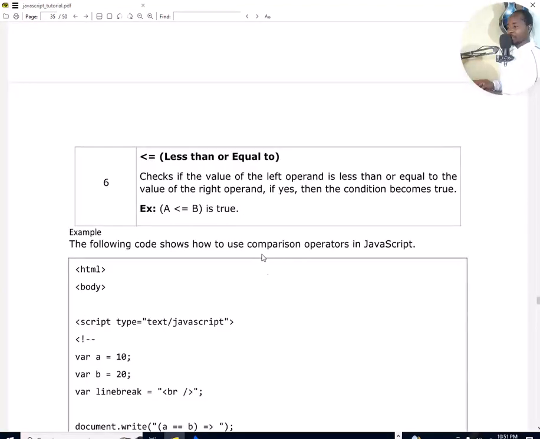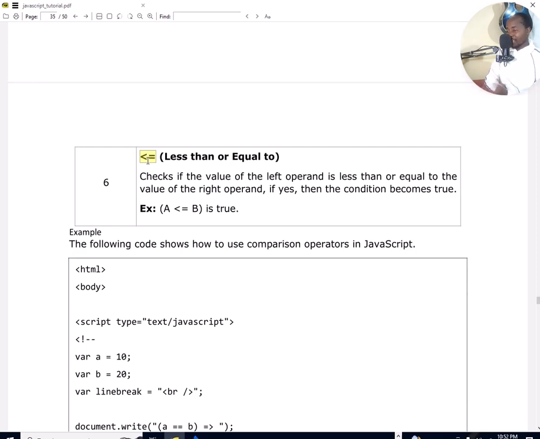Then we also have less than or equal to, which is represented like this. The same applies to this example we have here. These relational operators check if the left operand is less than or equal to the right operand.